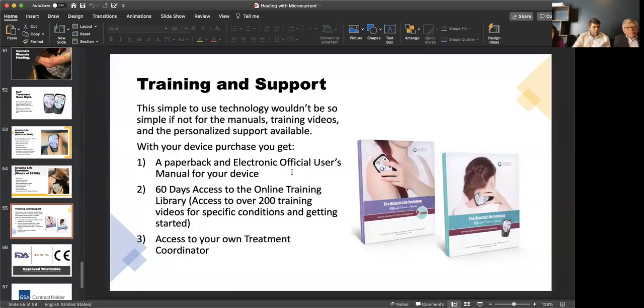Whatever device you get, though, you get training and support. So we could give you a car, but if you don't know how to drive, then it's just going to sit in your driveway, right? With your device purchase, you get a paperback and electronic manual for your device. Now, these manuals are very detailed, basic information, how to use them, as well as the trigger point charts. So you'll be able to run through those. You also get 60 days access to the online training library, which has over 200 training videos for specific conditions and getting started. And you get access to your own treatment coordinator.